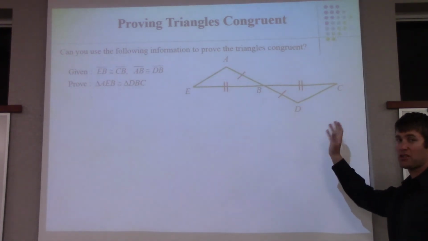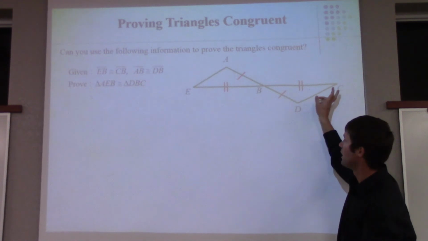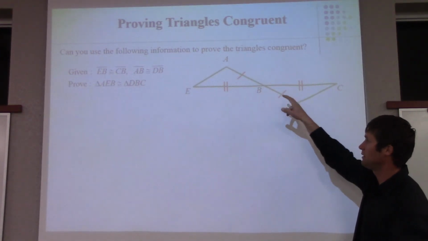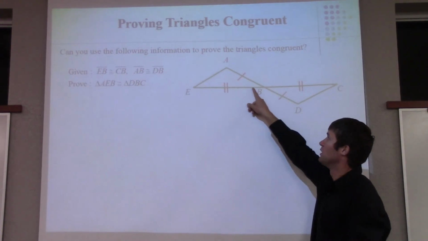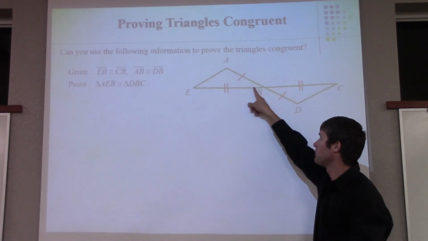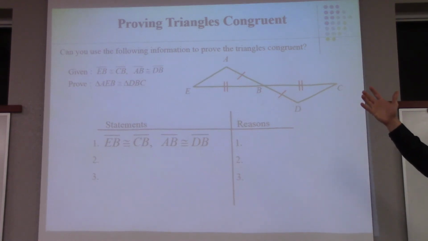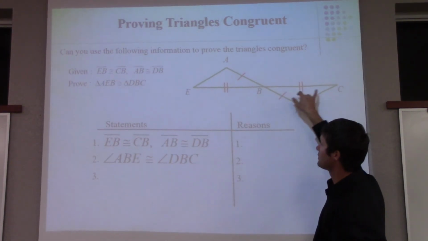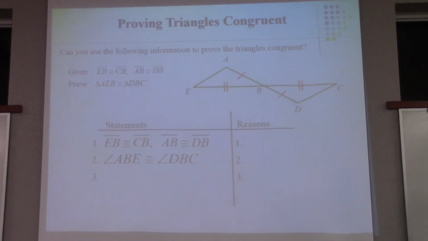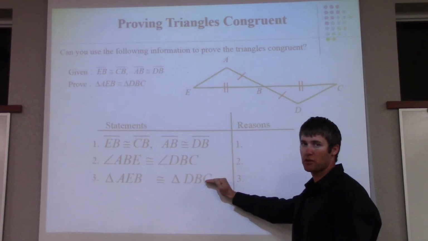So let's go ahead and change it up just a little bit. Now we have this side equal to this side, EB is equal to CB, and AB is equal to DB. So is there enough information? Now again, look, we have vertical angles. So now if you read it, you have a side, you have an angle, you have a side that's congruent. So we go through, again, and state what's given to us. Then we have an angle. This angle ABE is congruent to DBC. Why? Vertical angles. Again, first step is what's given to us. Last step is what we're trying to prove.